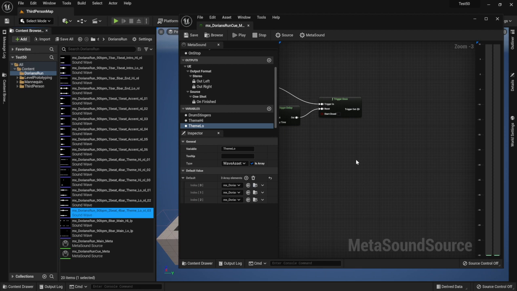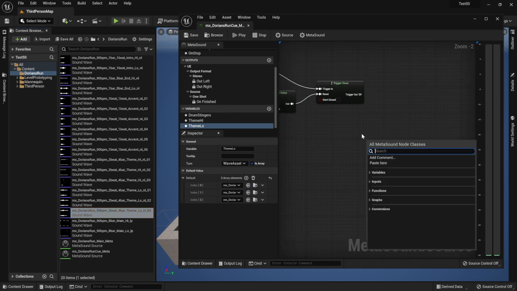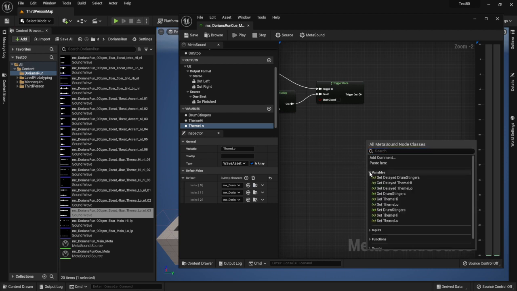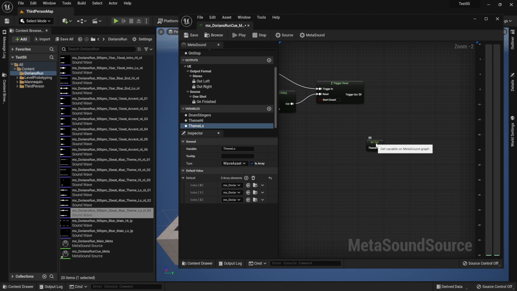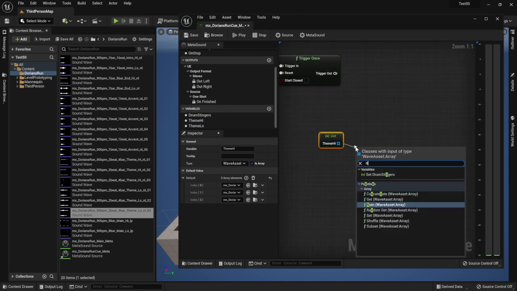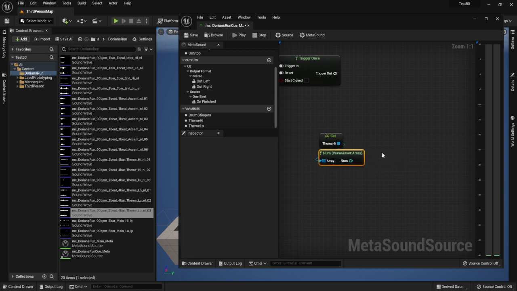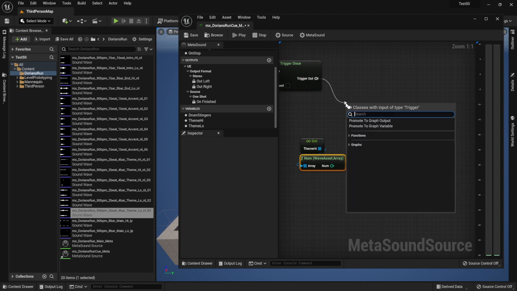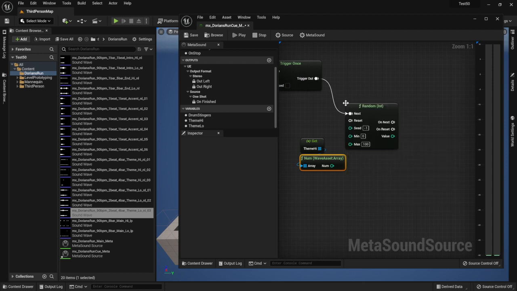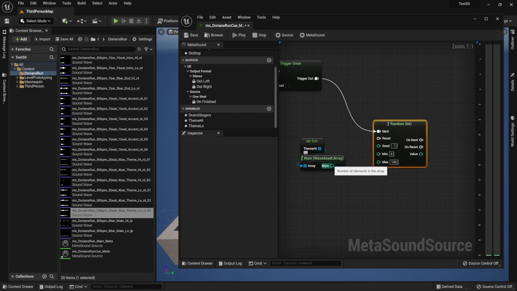Because what we're going to do is get the number, and then do a random integer between 0 and, hold on a second, the number of elements. So the number of elements is 3. So we want minus 1. Boom, like that.